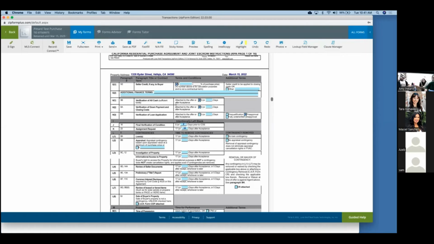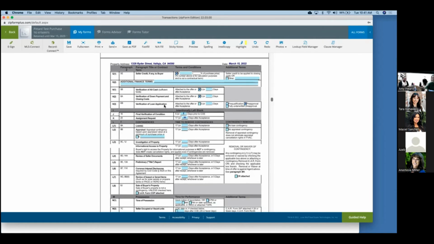I'm sorry, did you say verification? Yeah, verification of all cash. Oh, sorry, I skipped this one and went down to the verification of down payment and closing costs. But is that just giving a bank statement? Yes. And then blocking out their personal information? Yeah. Either way, verification of cash is the first one, if it was an all cash offer. Second is down payment and closing costs, and you would want to see the full bank statement or retirement account or estimated net sheet if they're selling a property that shows that the funds are coming from that property. Oh, okay. And you can blank out their account numbers. Their name should be on there, but their account number doesn't need to be.